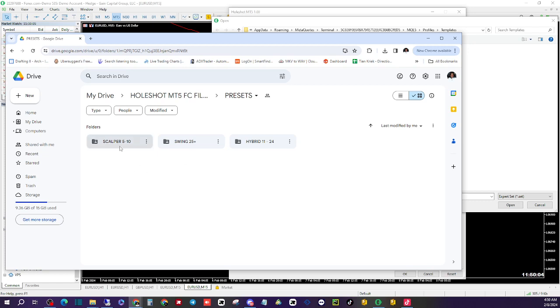So for example, let's go on the scalper. If we click on the scalper, then after that, you need to click on your risk temperament, whether if you're conservative, mid, aggressive, uber aggressive, or legend. Let me explain what that means right now as well. Conservative means that you're looking to be able to get 1 to 2% per week.